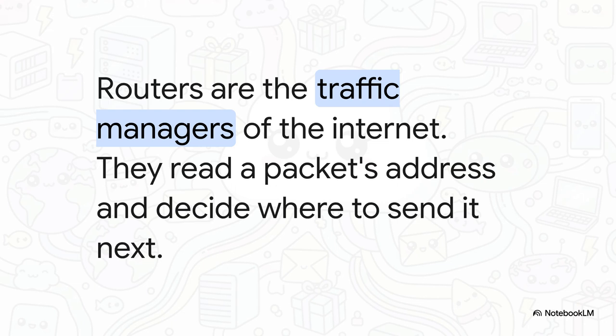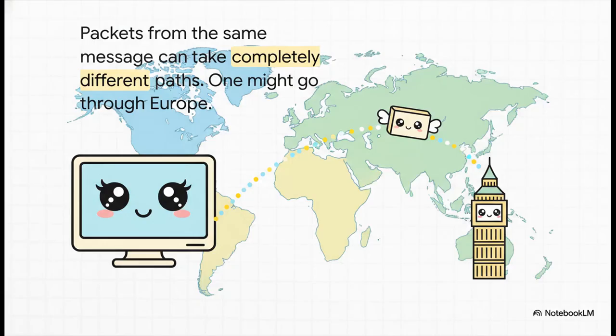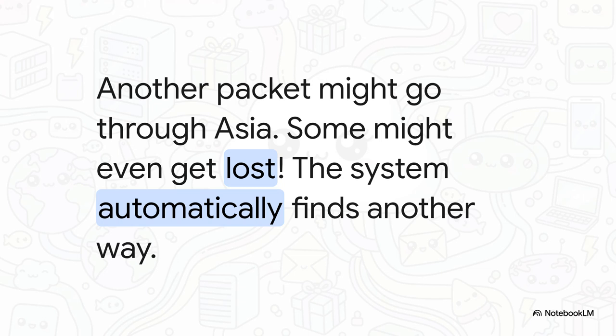A packet arrives at a router, the router takes a quick look at the destination IP address on the envelope, and in a split second, it decides the best way to forward it on its journey. Now here's what's so cool about this. There is no single set path. All the packets from the same file don't have to travel together. A router might look at packet number 12 and say, hey, the route through London looks super fast right now, go that way. But then the very next packet, number 73, might get sent on a totally different path, maybe through Asia. Each router is making its own smart decision in real time.